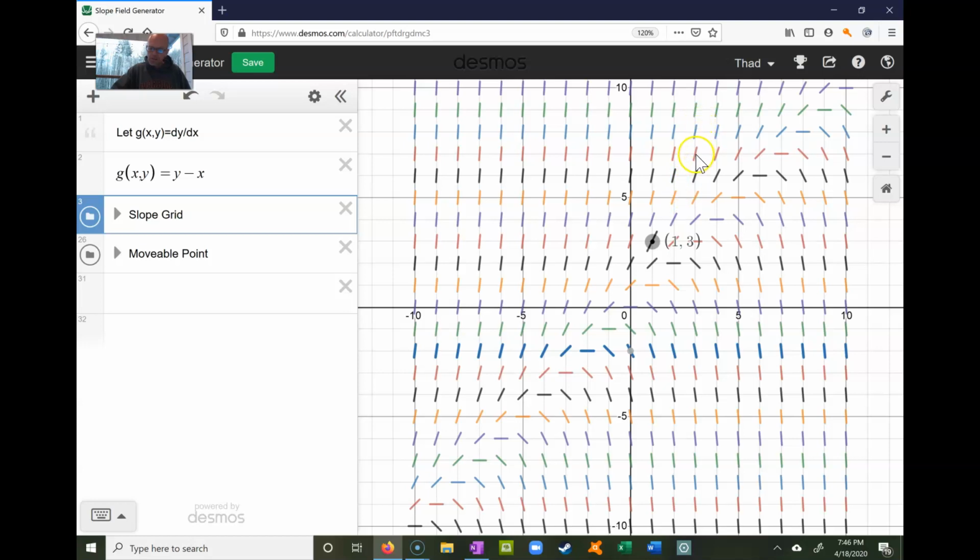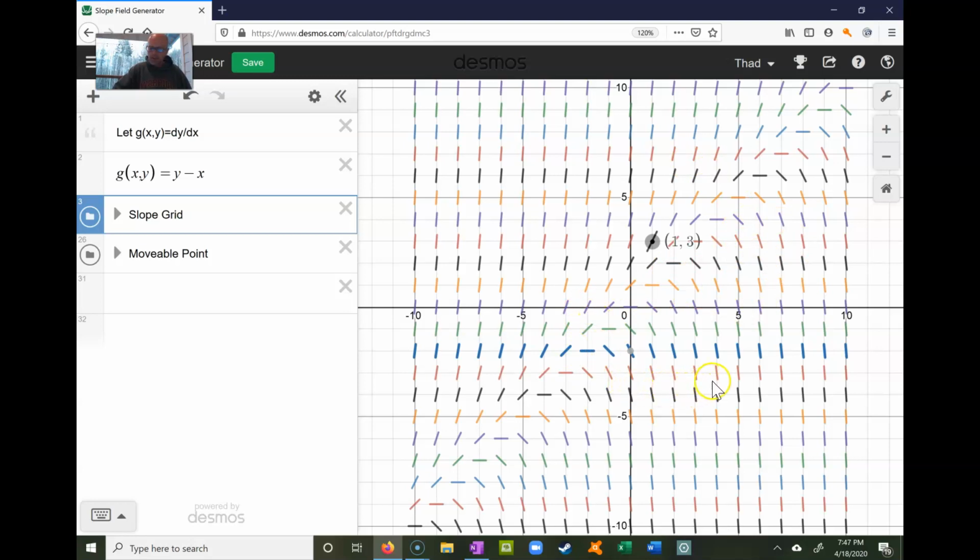Of course, when we follow this slope line, it sends us to a place where we don't see anything because we're only doing it every one. But you can get a picture of where it is. We're going to keep going in this fashion, and so you can see that this thing is going to go something like that, possibly. And as you go back this way, it looks like it's going to head down and hit this line. Now, if we hit this line, notice it's just going to cruise along right along that line. So again, this gives you some flow patterns, and there's a bunch of different solutions represented here.